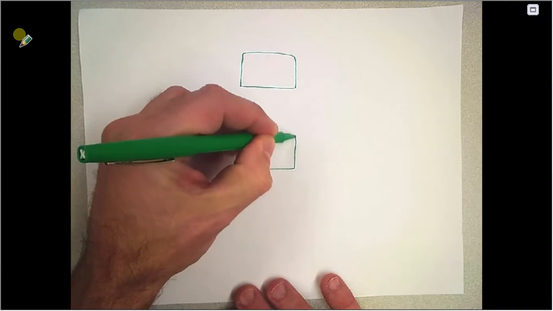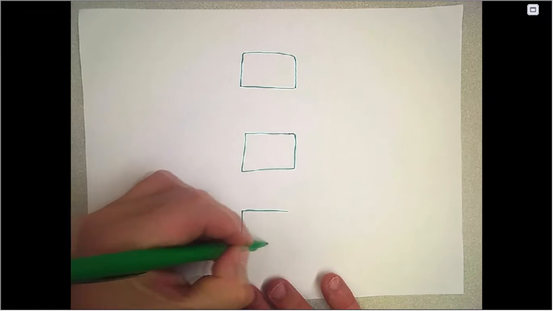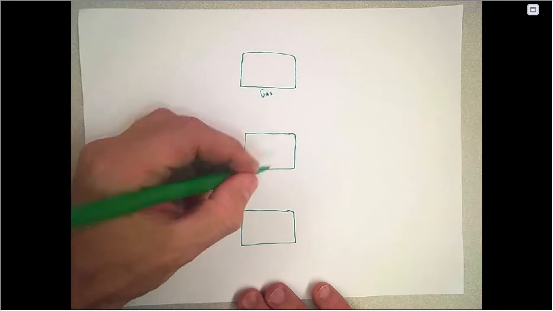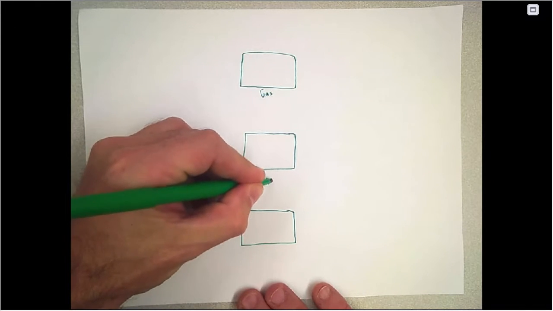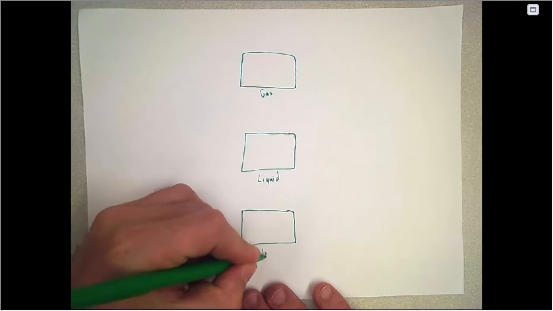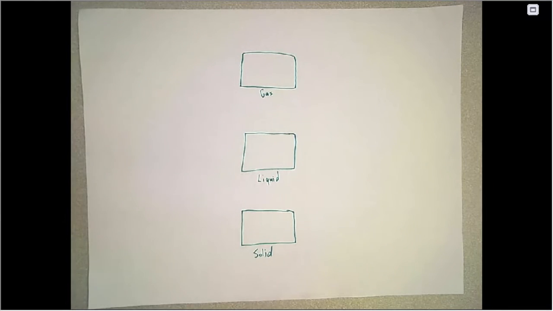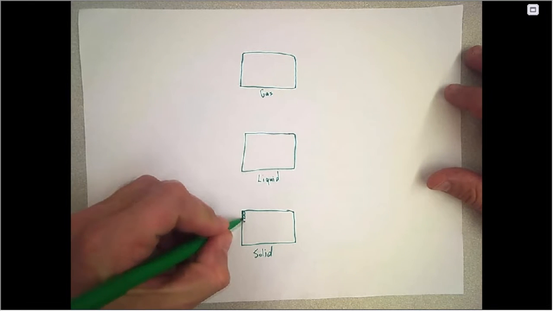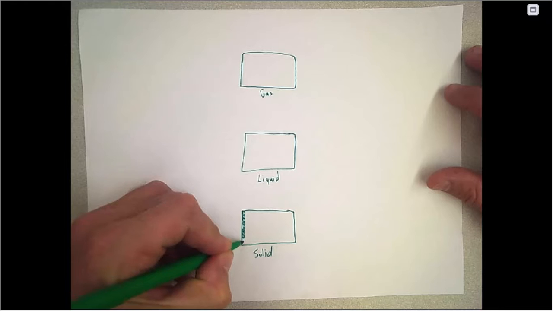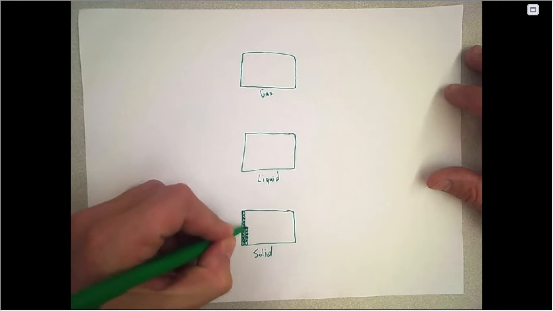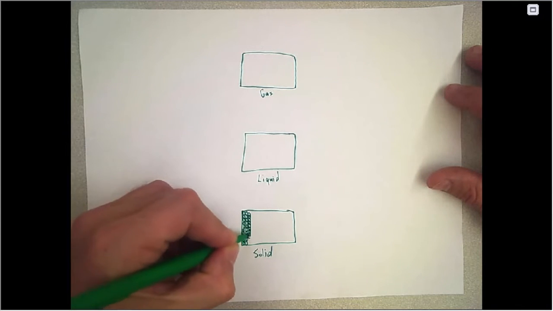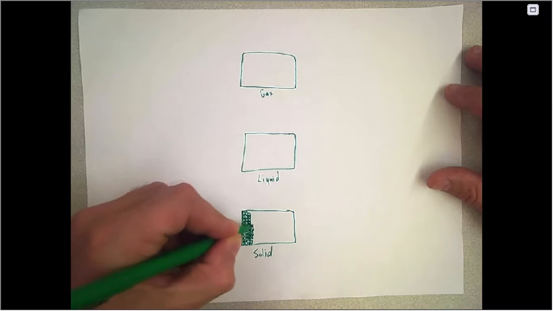Each of these boxes is going to represent the three states: solid, liquid, and gas. So we're looking at a gas versus a liquid and a solid. We want to talk about how the molecules in those states of matter are situated. Let's start with a solid. The atoms and molecules are very organized, arranged, kind of locked in place. They're still vibrating slightly, but they are locked in place like that.